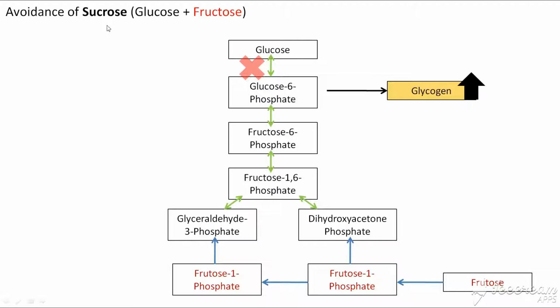They should also avoid anything that contains sucrose, and sucrose is basically the typical table sugar that we consume. And the reason for that is that sucrose contains fructose. Now, fructose can be metabolized to enter the glycolysis pathway, and when it enters the glycolysis pathway as either glyceraldehyde 3-phosphate or dihydroxyacetone phosphate, it can make its way all the way up to glucose 6-phosphate, but it cannot be converted into glucose due to the deficiency in the enzyme glucose 6-phosphatase. So this glucose 6-phosphate that accumulates due to the consumption of fructose is going to be shunted towards glycogen synthesis. And this is going to lead to an increase in glycogen deposition inside the liver that's going to accelerate liver damage. So this is why patients with von Gierke's disease should avoid anything that contains fructose as well.